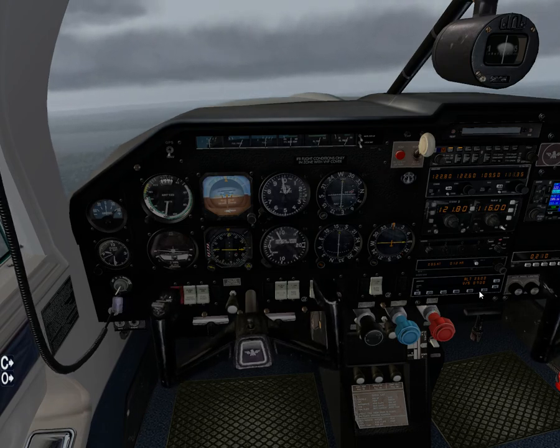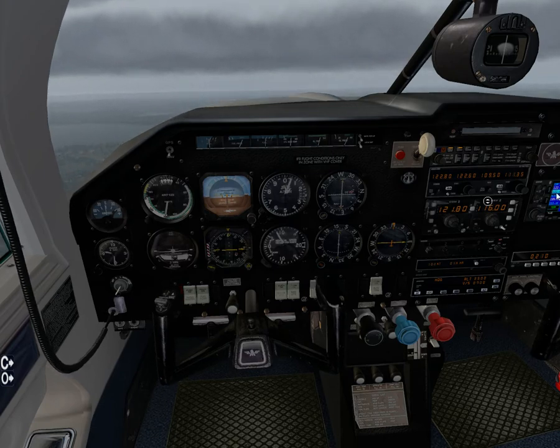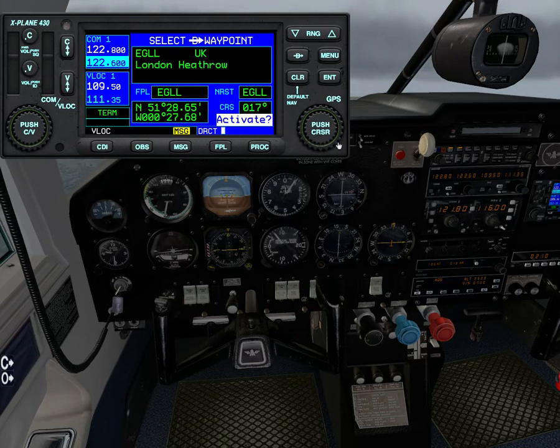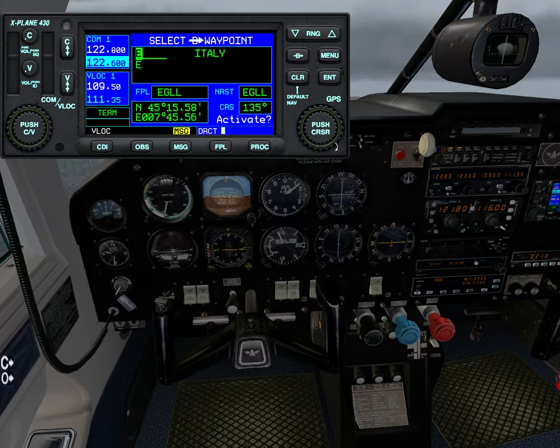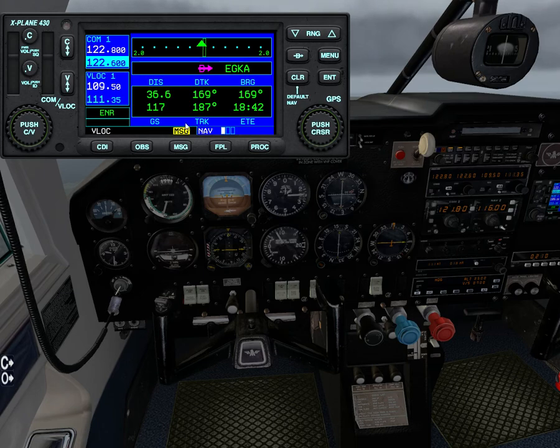Now we can turn on the altimeter, altitude and heading hold. So that will climb pretty nicely. Bring up the GPS. We want to go to Shoreham, which is Echo Golf Kilo Alpha. Shoreham. Activate, enter, activate.